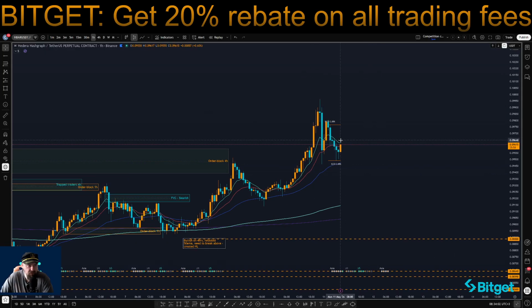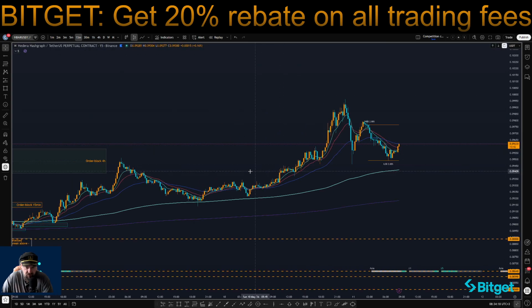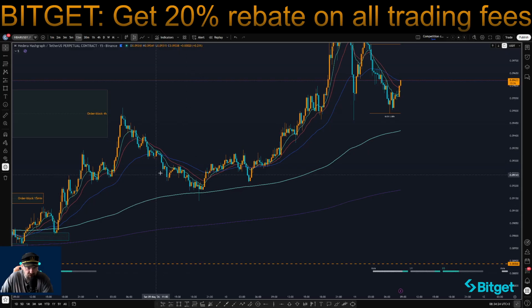So same again on HBAR. HBAR did a nice run. It didn't liquidate too many people here, but some nice entries on HBAR. If looking on 15 minutes Sunday trades, this was on Saturday afternoon. Yes, that's when they rejected the 255 with the hammer. It created a high low and then just pulled away.